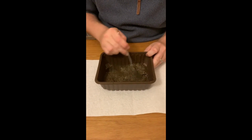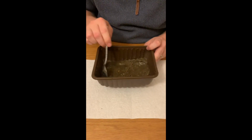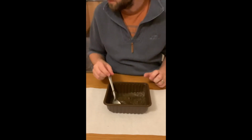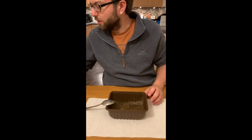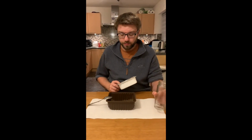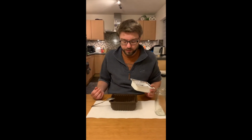It doesn't really matter what the thickness of that is, but I guess about the consistency of a milkshake is what you're looking for. Okay, now we've got to add some nutrients. So most of the microbes that will be present here, that will grow hopefully in our column, are going to rely on two main elements: carbon and sulfur.